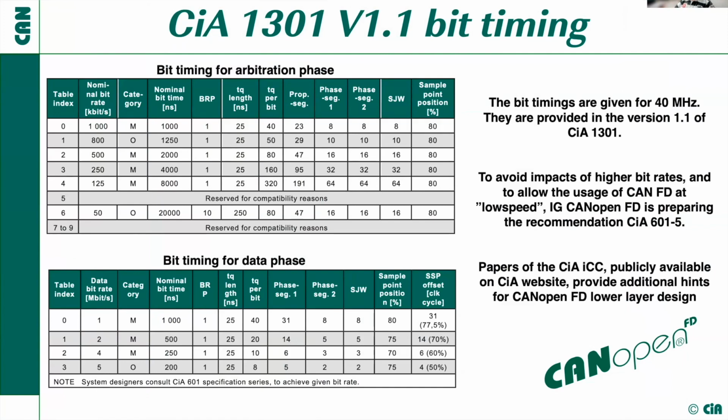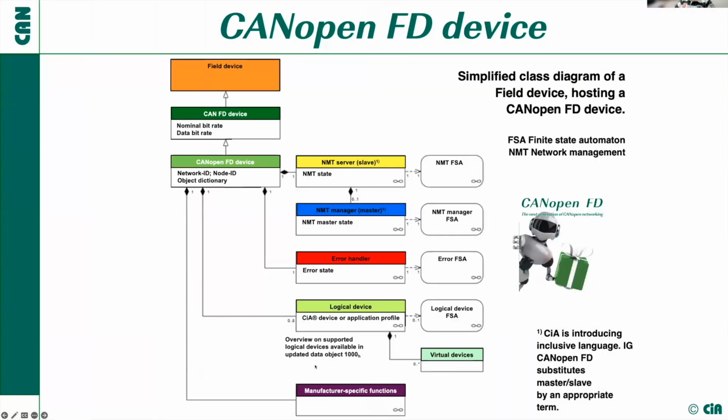If you need some additional information on the lower layer, here it would exceed the time frame, but there are also in the International CAN Conference a lot of talks about lower layer design for CAN-FD, and I would like to point you to CAN Automation's website where you can discover further interesting information.